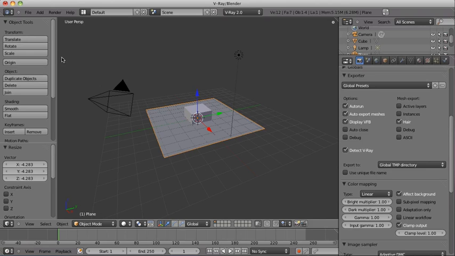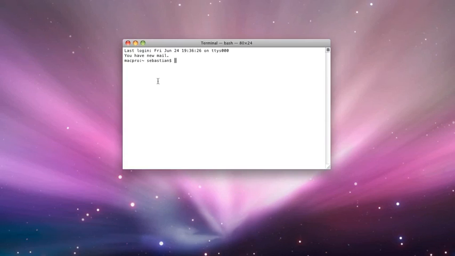So again, we have to do a little bit of terminal work. So let's bring this down and open up the terminal. And once you know how to do it, it's easy. But if you don't, then it's hard.